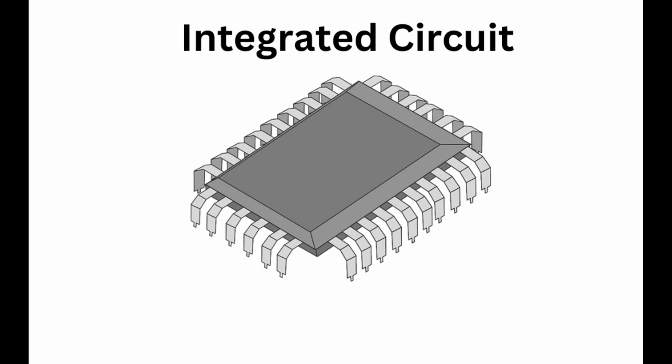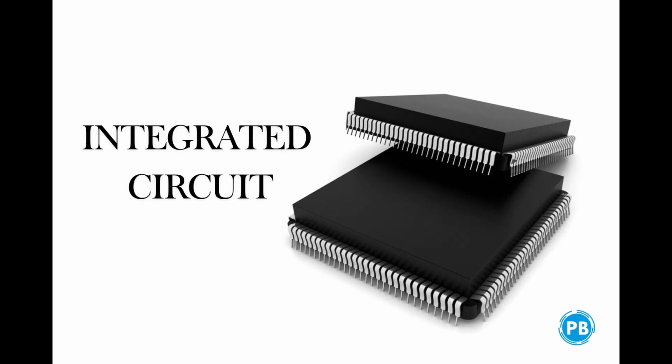8. Radio frequency identification, RFID. Function. RFID enables wireless communication for identifying and tracking objects using radio frequency signals. Used in applications such as access control, inventory management, and contactless payment systems. IC type. RFID reader ICs and RFID transponder ICs facilitate communication in RFID systems.